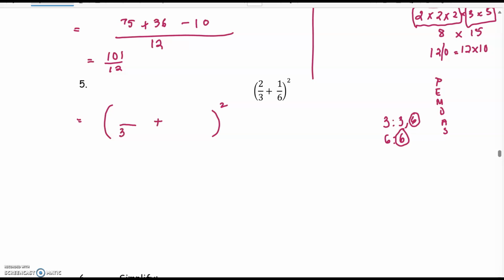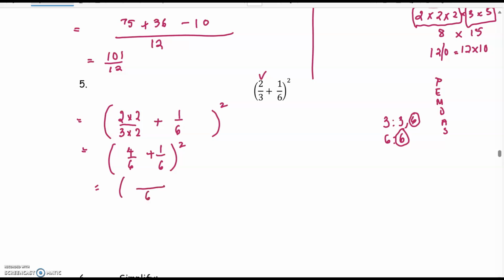So 3 in the denominator. To make it a 6, I multiply with 2. The 2/3 has now become 2 times 2 over 3 times 2. It's an equivalent form. The value has not changed. It's just that we've changed the denominator. So simplifying, you get 2 times 2 is 4. 4 over 6 is the same as 2 over 3, which is the original fraction, plus 1 over 6, the whole squared.